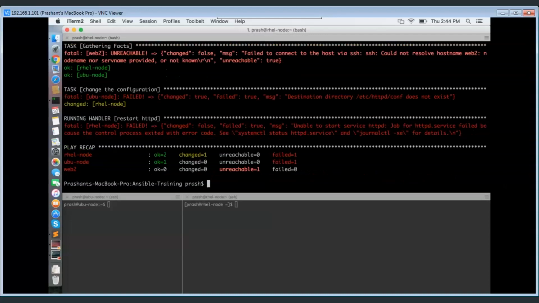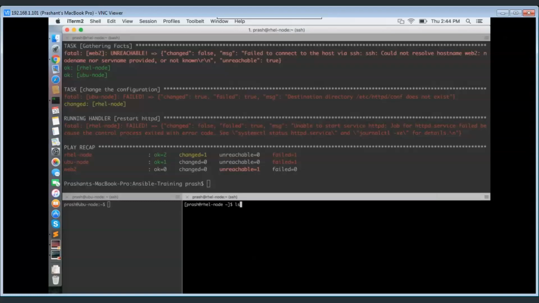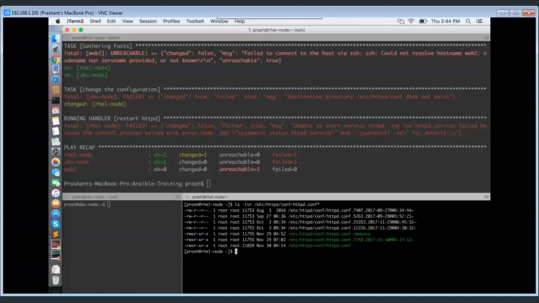In Ubuntu, it is /etc/apache2. So let's check in RHEL node, and let's enter /etc/httpd/conf. Yes, we have it. This is the file. Let's get it.